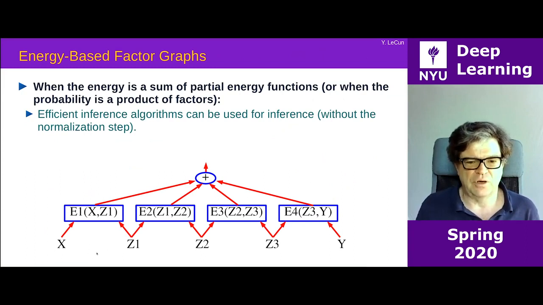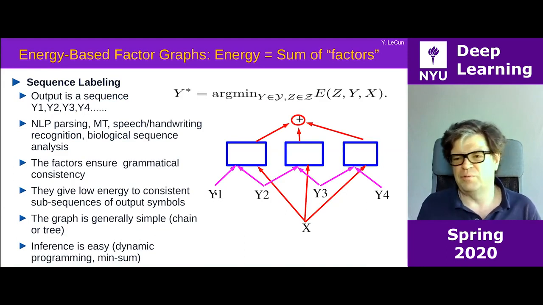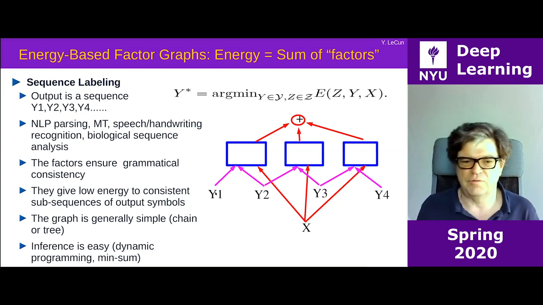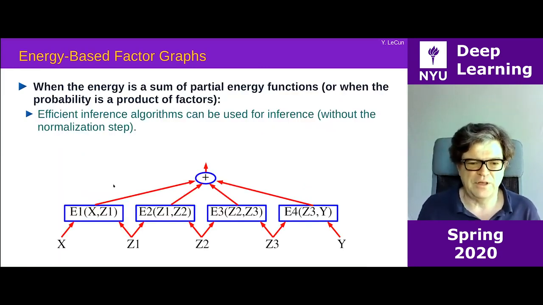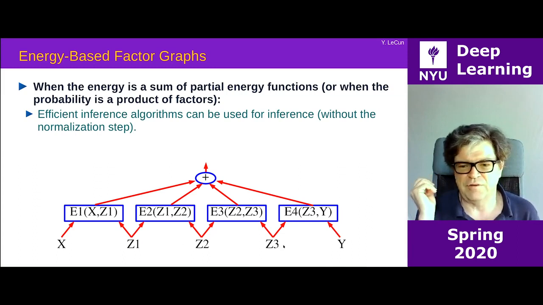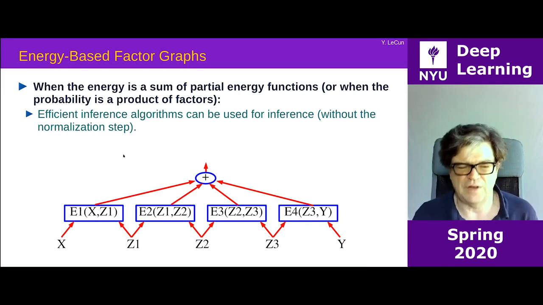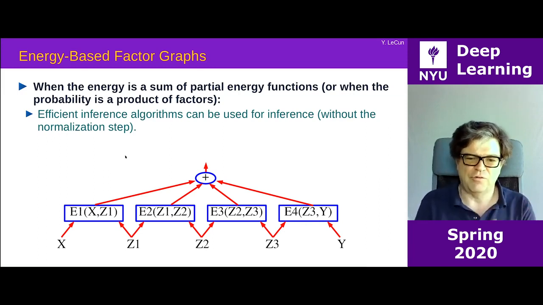So this applies to the situation where the variables you need to infer are all outputs, which means they're going to be visible on the training set, and you can train your system to infer them correctly. But it could also be another situation where some of the variables are observed, like X here on the left, and Y is observed during training on the right. But then all the intermediate variables are never observed. There are latent variables that you need to minimize over as well. But again, here this factor graph is factorized in the sense that the energy is a sum of different terms that only take subsets of the variables into account.